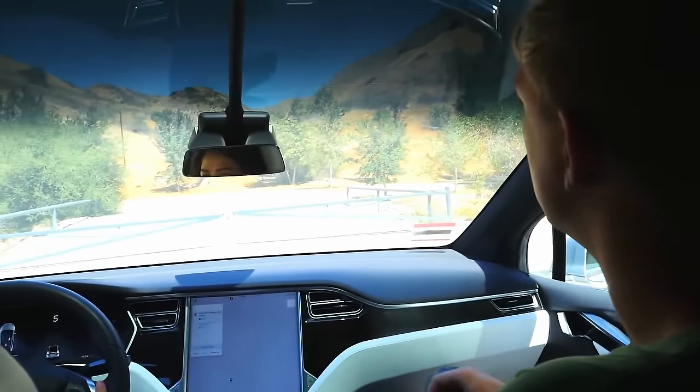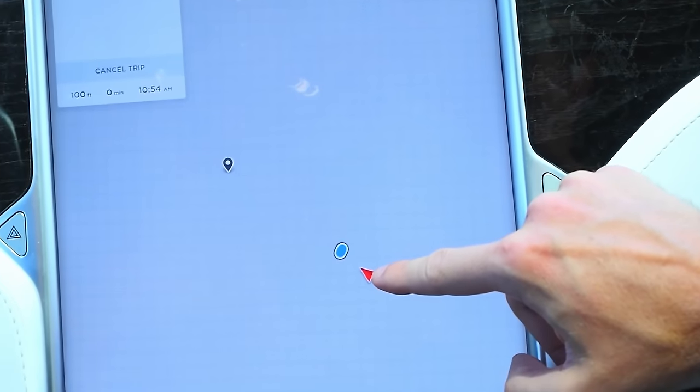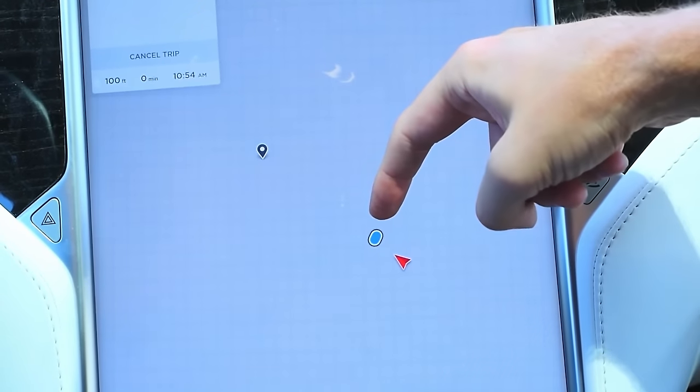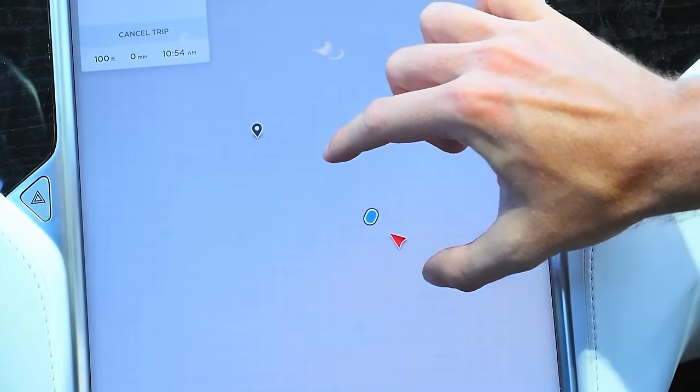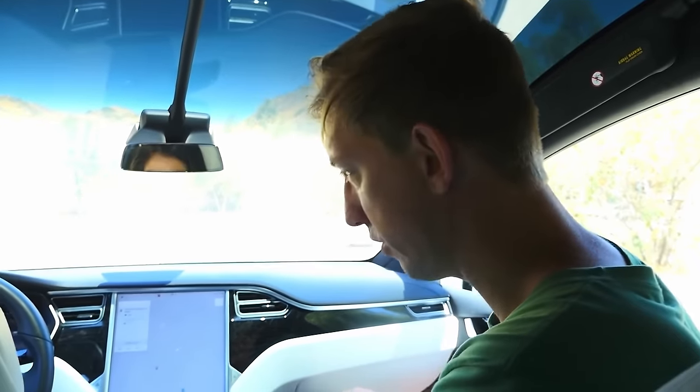Whoa. Oh, there's a gate. I don't think I can get through. Are we here? Let me check the map. All right, so we're this red arrow here. We need to get to this blue dot. So I think that's just about 20, 30 feet ahead. Okay. So we just have a little bit further to go.